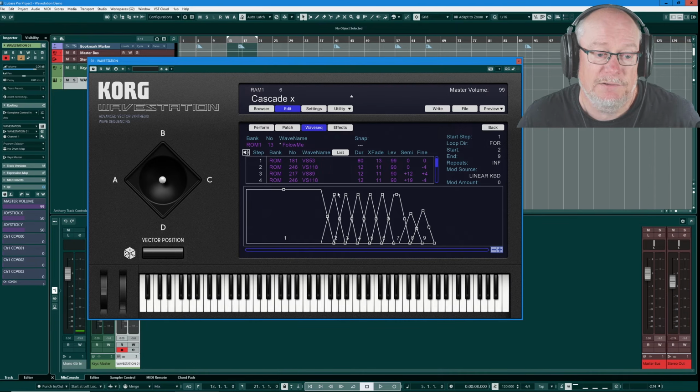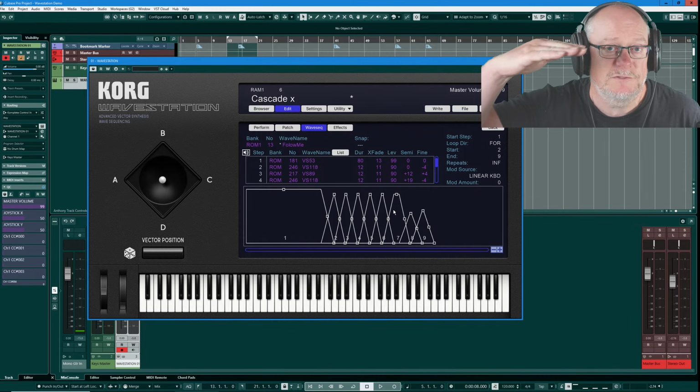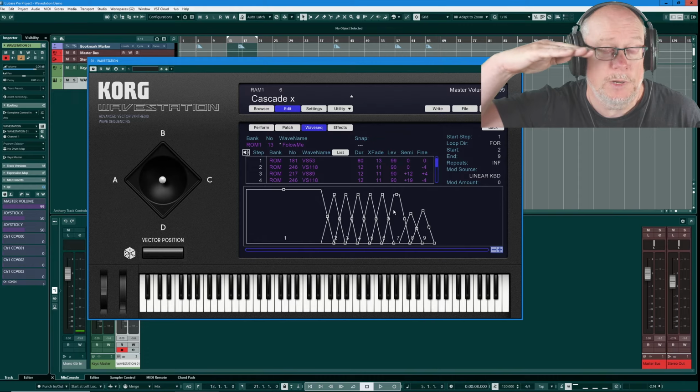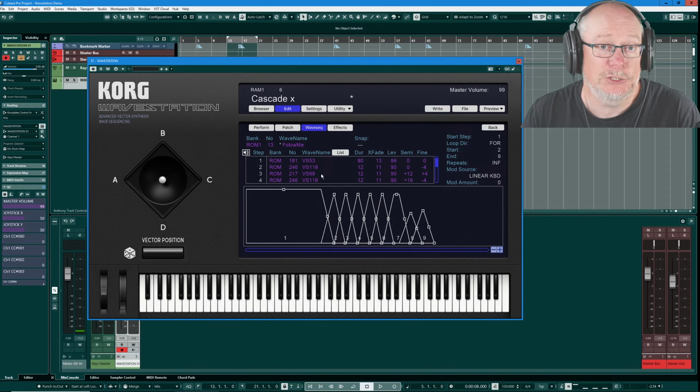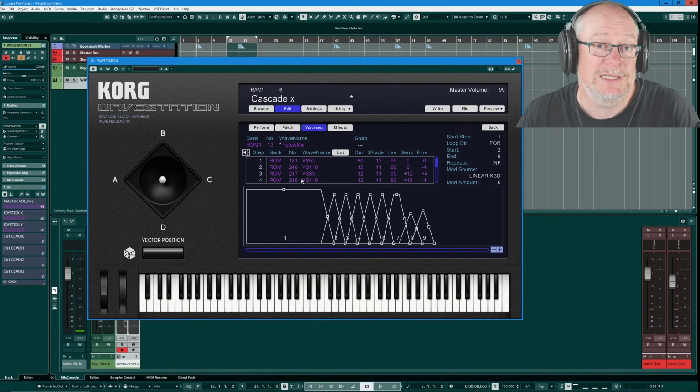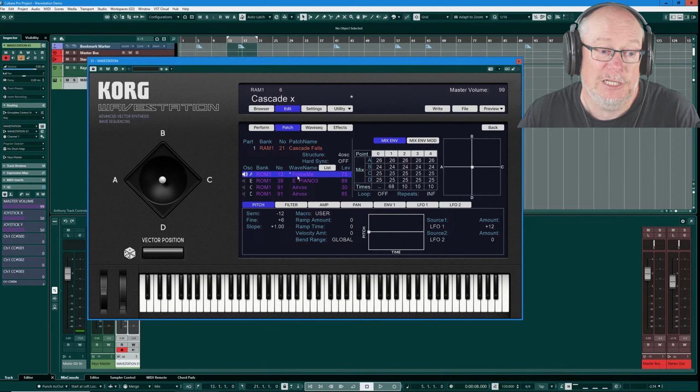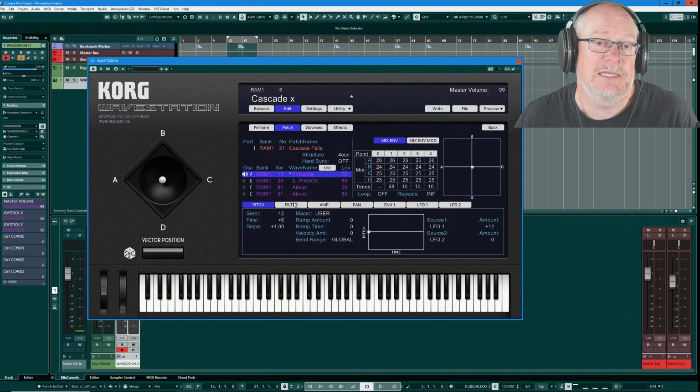Basically what you're looking at here is multiple different sounds that are played one after the other in this kind of sequential manner. Each one of those sounds is called a waveform. So an oscillator is actually constructed from one or more waveforms. This list that you see in the browser with the wave name lists all the various waveforms that are used to construct this single oscillator. The oscillator is then one of 4 oscillators that combine together to make the patch. That's a lot to follow.